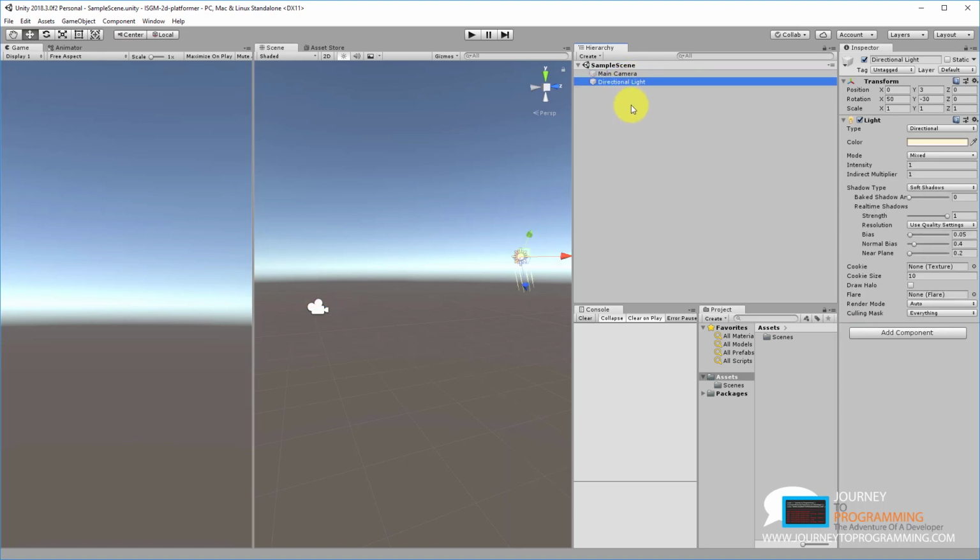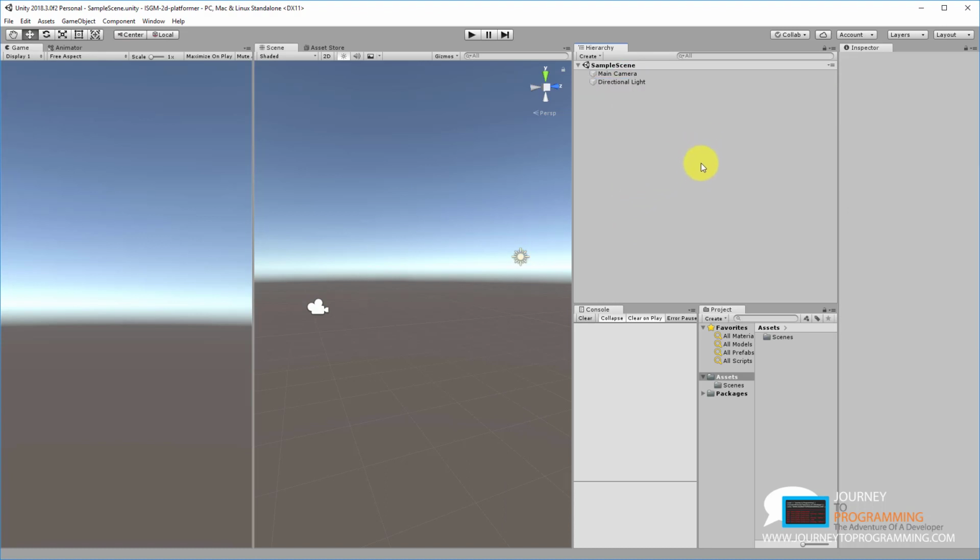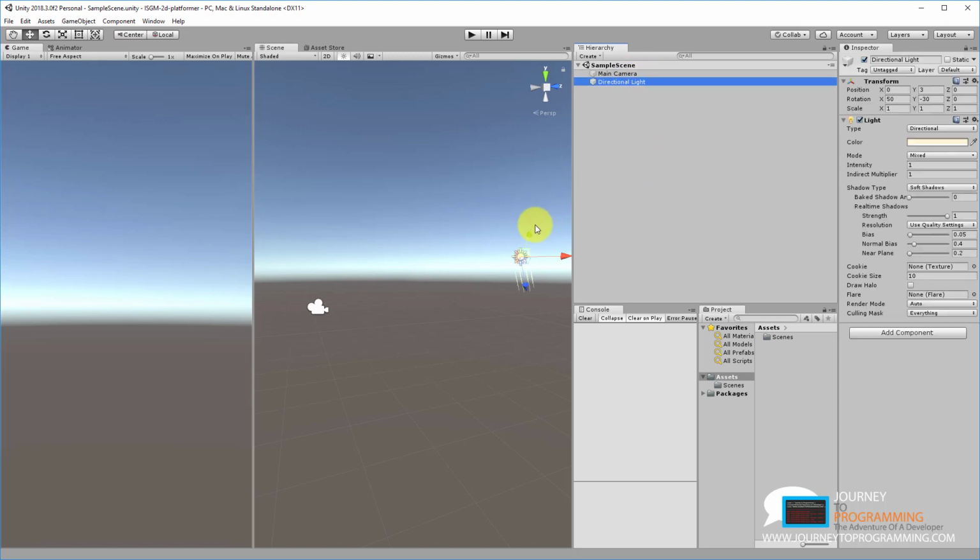Okay? Now, there are more technicalities to that later on, which you'll notice. You can have things that are not in the hierarchy at one point, but then do come into the hierarchy later on, and that's usually when you're creating objects at runtime, or if you're loading objects all at start. That's how you would do it that way. But we'll talk about that, or you guys can ask that question, and I'll create another video at a later time. Jumping back into this, we have a main camera and a directional light currently in our scene, so that's what shows up in the hierarchy.